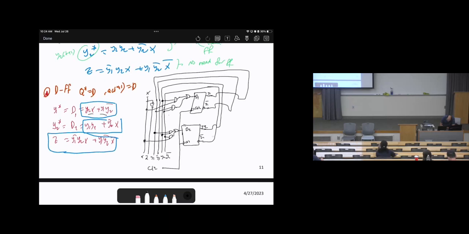Now the last one, which is Z. Here is the output Z. I'm going to make it here. There should be an OR first, then two ANDs.